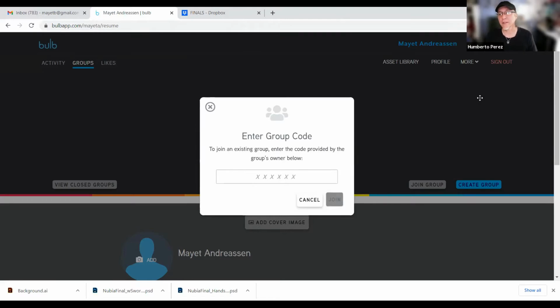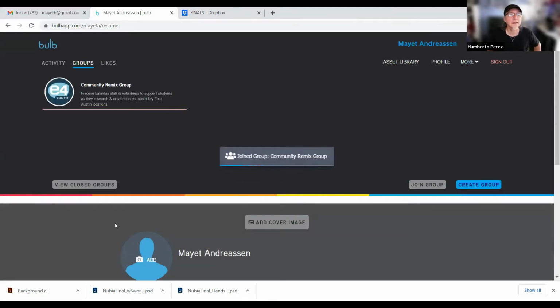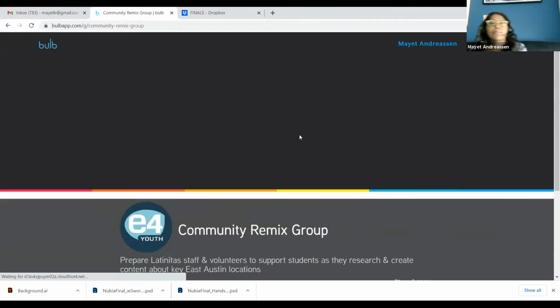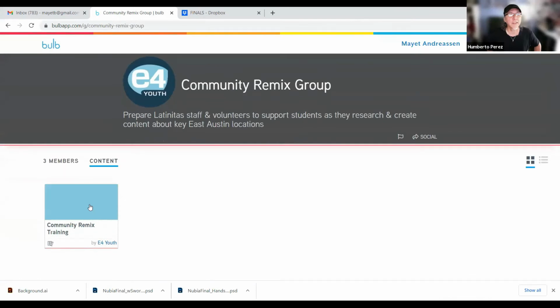So this is the code to join. I'll put it in the chat. Cool. And so now when you go up there, click on the group, and now you're in the group.